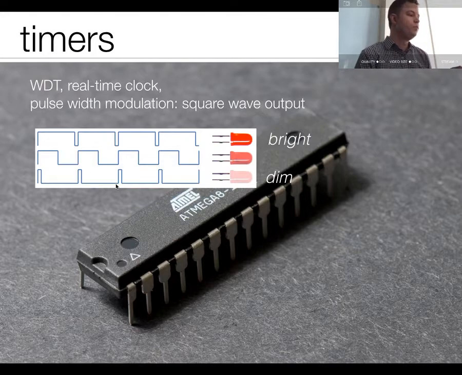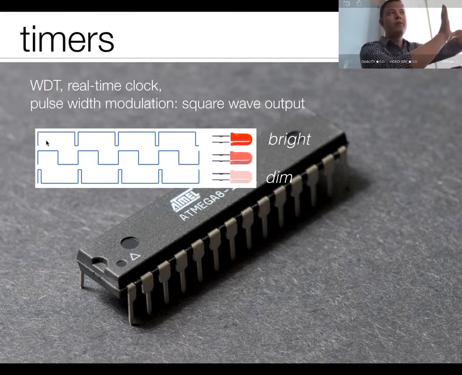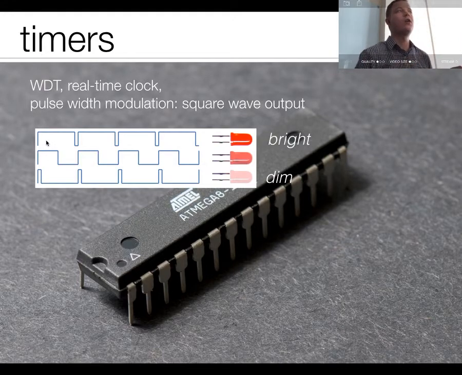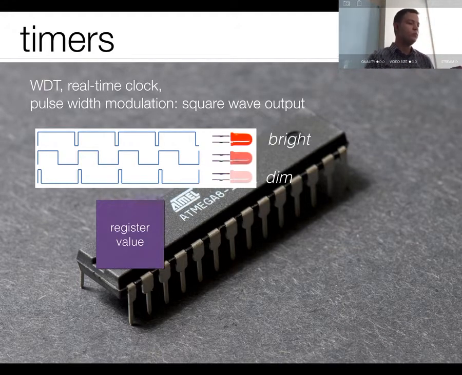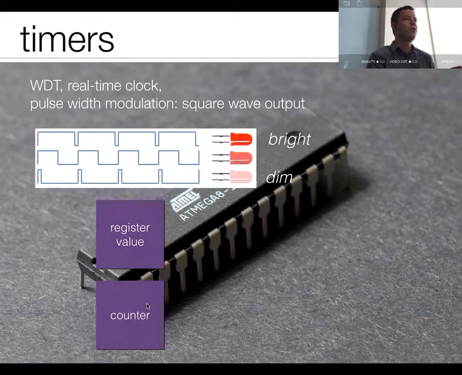Okay? All right. There is dedicated hardware where you can set the width of these pulses in one clock cycle. You set it in a register, and then you do other stuff on the microcontroller, and it does nothing but generate those pulses one after another. You don't have to worry about it in code. So there's dedicated hardware to support that. Essentially, you set that register value, which is an 8-bit register value. Then you have a counter, so the hardware has a counter that's counting from 0 to 255.